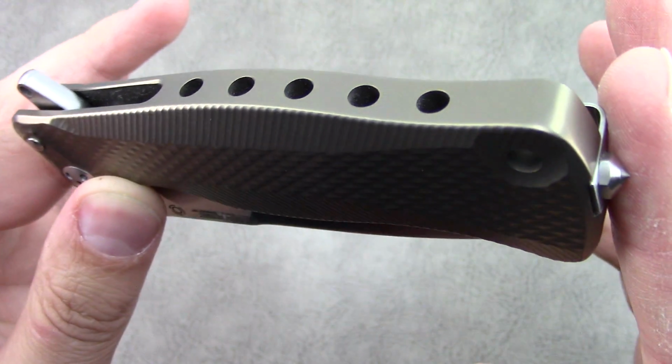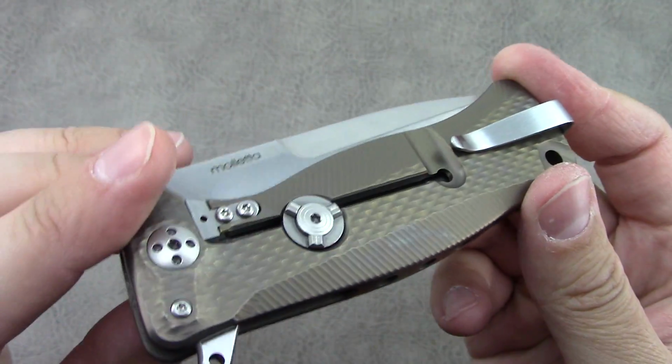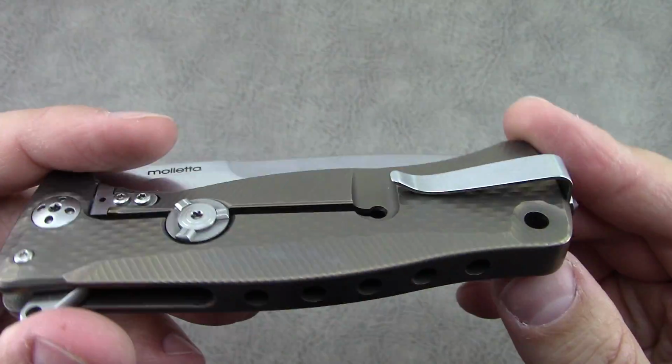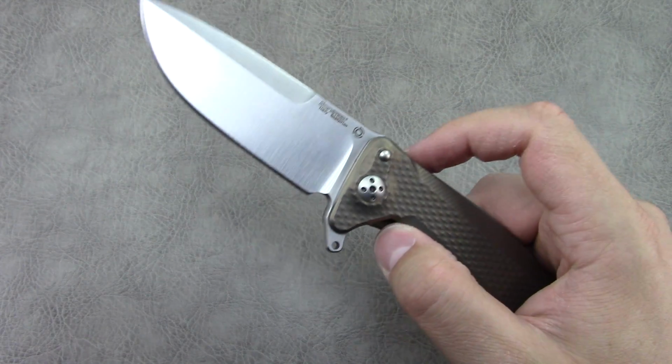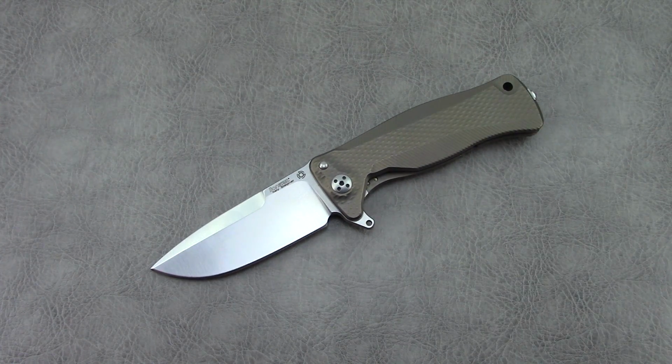But some holes, in theory weight reduction, but in reality it's more of just design. Alright, I think that's just about everything on this knife. This is the bronze titanium version from Lionsteel. These should be hitting dealers soon, or I've ordered from Lamnia in Finland many times, and they've always done a good job. So you guys can go order from there if you can't wait for it to hit the dealers in the States. But that's a look at the Lionsteel SR11.